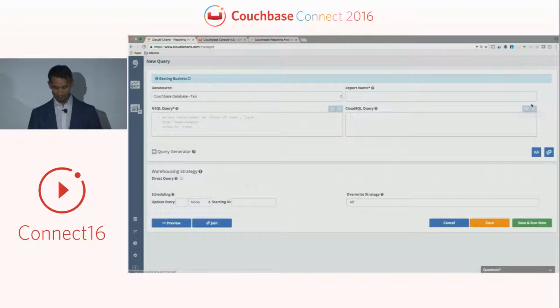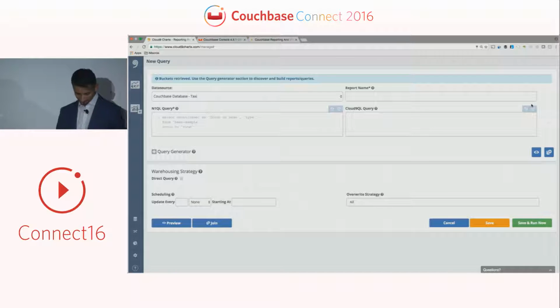We'll run some queries on that. First I will do some analysis on pickup locations as well as drop-off locations, and then run through a scenario of, if you're a taxi cab vendor or a driver, how do you best deploy your assets, right? So we'll walk through that.